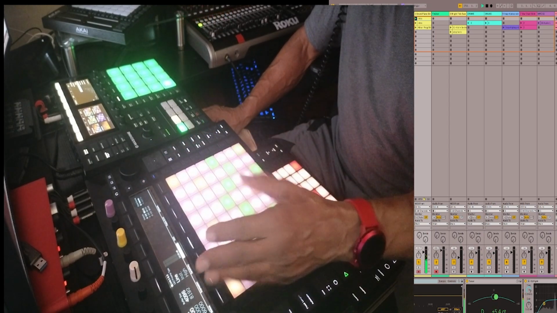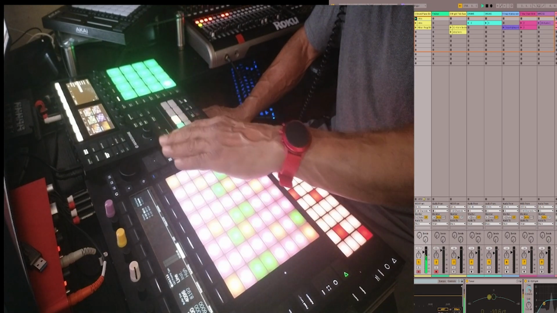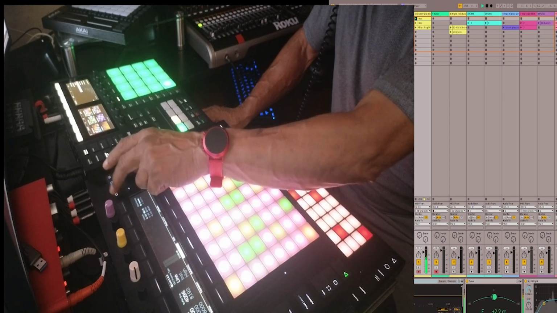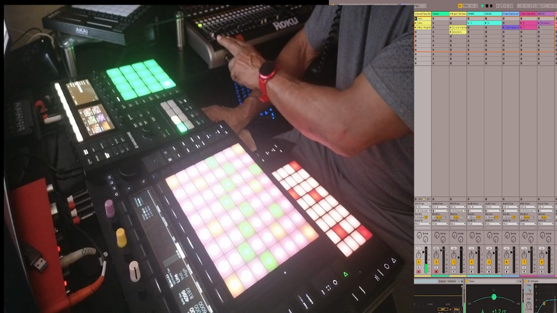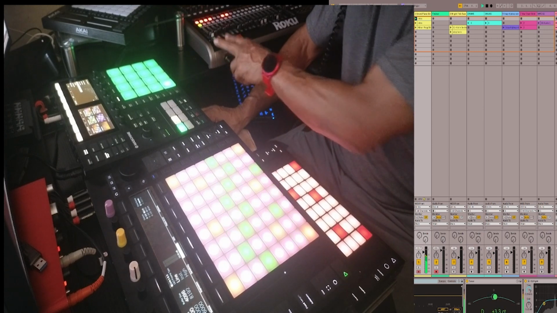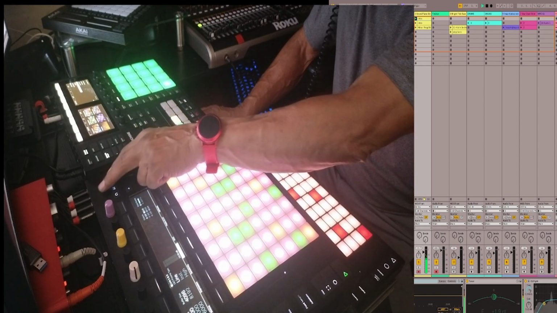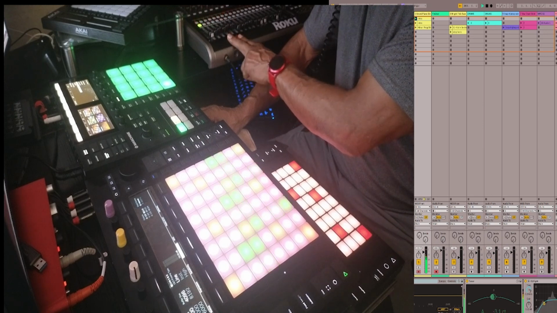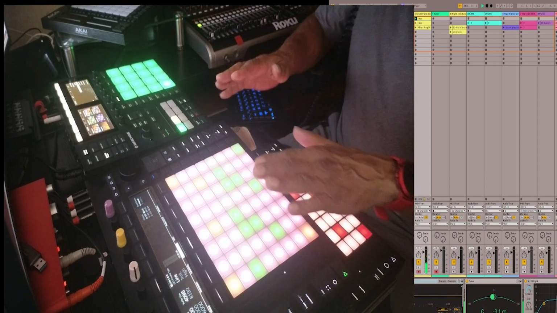Direct connection, USB, the cords that came with the Push 3 attached to your computer. The outputs of your Push 3 go into a channel in your mixer. Channel 1, 2, 3, 4, whatever. I have mine connected to 3 and 4. My Push 3 is connected to my computer. The outputs on the Push 3 are connected to my mixer, channel 3 and 4. And that's your standard setup without having Push 2 and 3 connected.